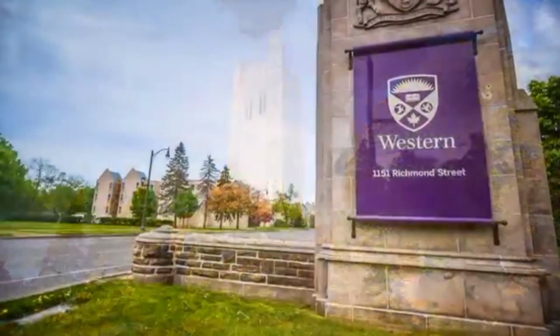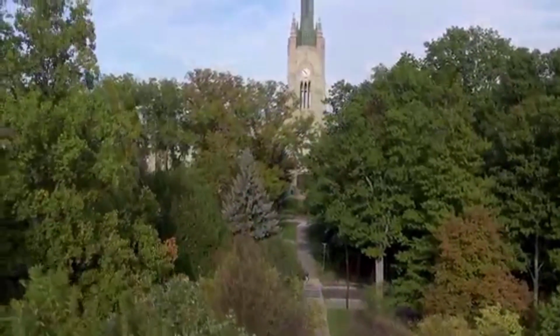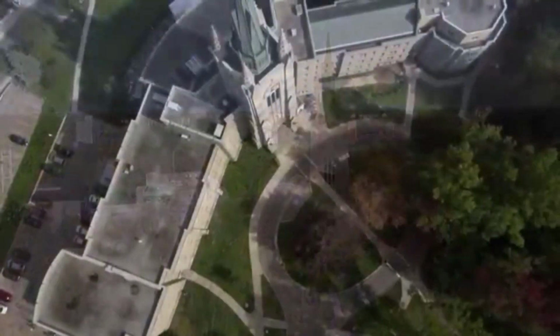Hailing from London, Ontario, Western University's Western Rocketry team builds rockets to compete in a variety of competitions, including those put on by Launch Canada. Currently, they employ solid rockets based on ammonium perchlorate. This propellant includes an integrated oxidizer, and it provides them with a great base to design the rest of their solid rocket. The propellant is relatively safe and fairly easy to procure, even given existing chemical restrictions and regulations. The bright students hope to expand into other types of rocketry in the future.